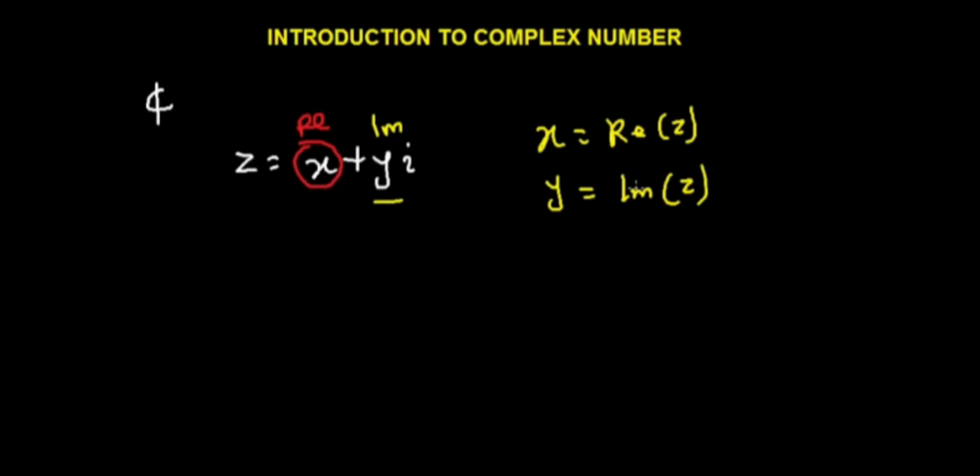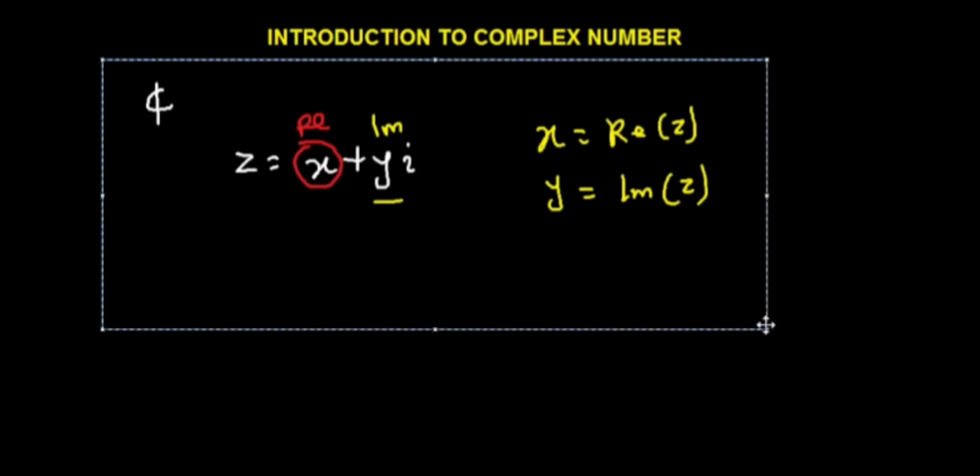Now, having known that a complex number is an extension of the real number system, and also is any number that can be written in the form x + yi, we need to know the forms of complex numbers. What are the forms in which we can represent a complex number? There are three forms. Number one is the rectangular form. I'll explain that one after the other. The rectangular form, that's the first form.